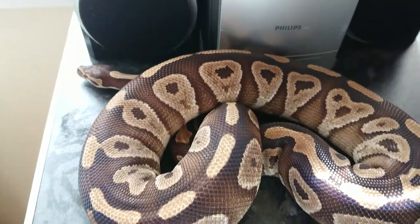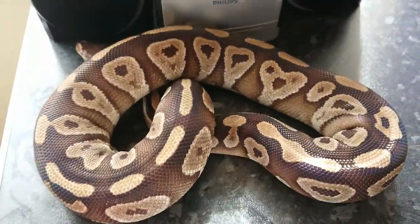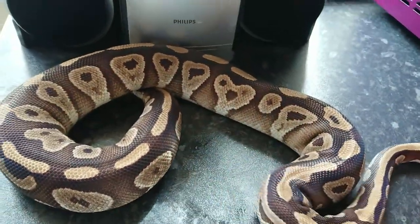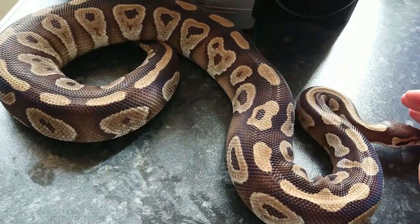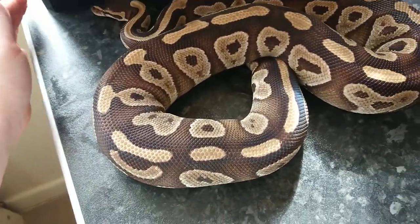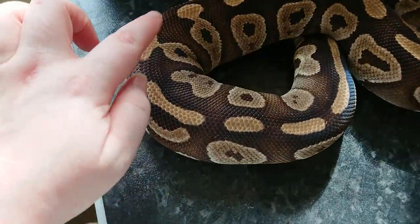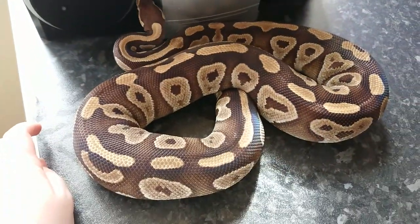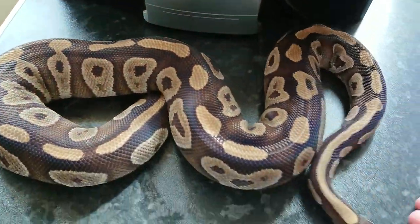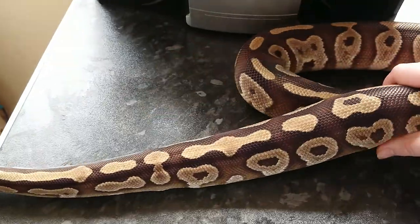This girl was our Mojave that was bred to the GHI boy. She went through a stage where she was building nicely and looked like she was gearing up to ovulate — and then she just went back to normal, didn't eat, didn't do anything really. Now she's back on food. I think we're just going to leave it alone with her and continue the rest of the season. She is still looking quite podgy and she's glowing — they say if they glow they go, so who knows. That's our Mojave.